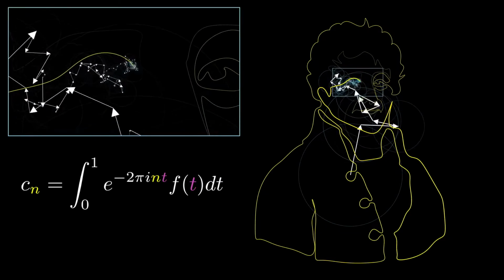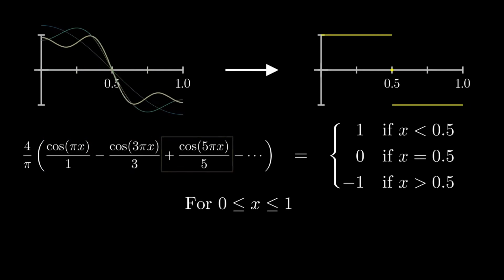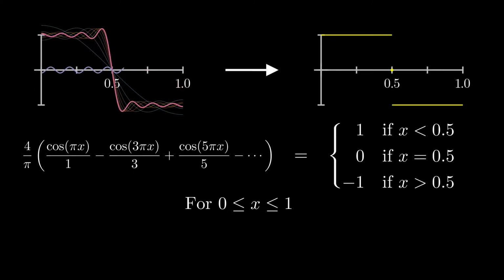Often Fourier series are described in terms of functions of real numbers being broken down as a sum of sine waves. That's turned out to be a special case of this more general rotating vector phenomenon that we will build up to, but it's where Fourier himself started. And there's a good reason for us to start the story there as well.